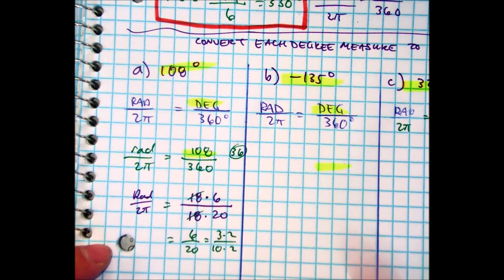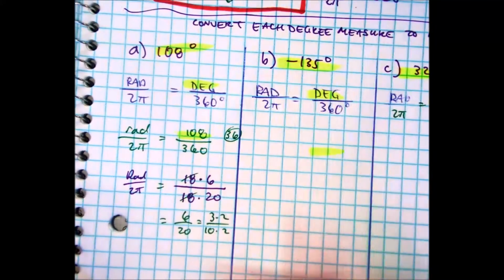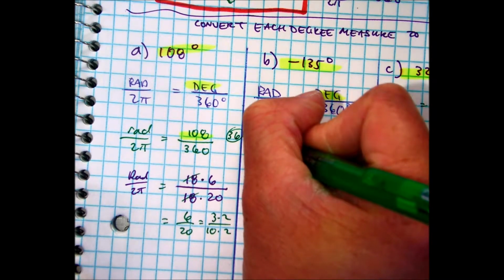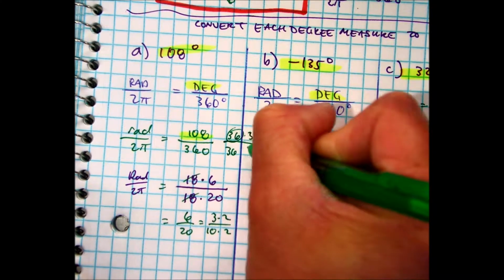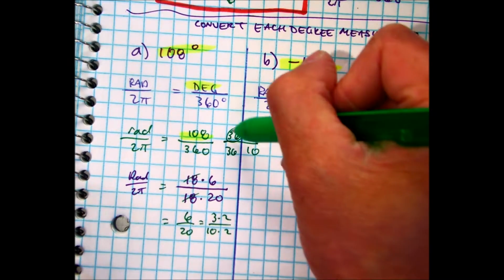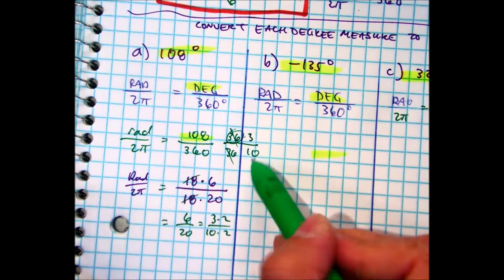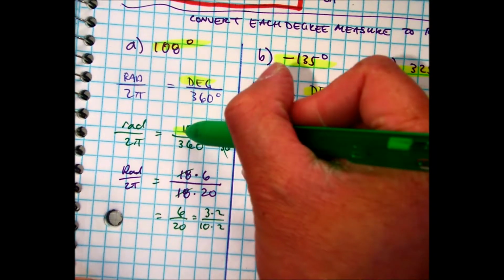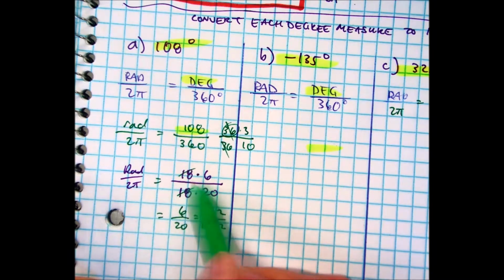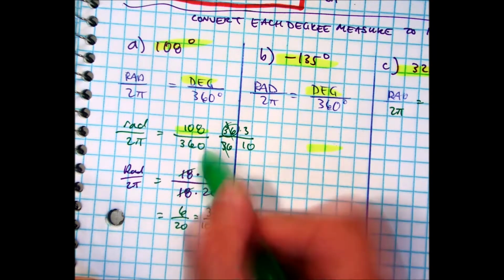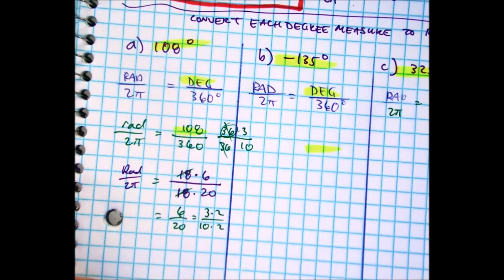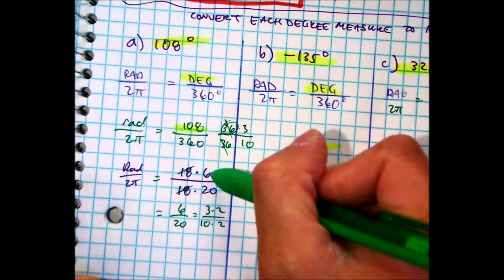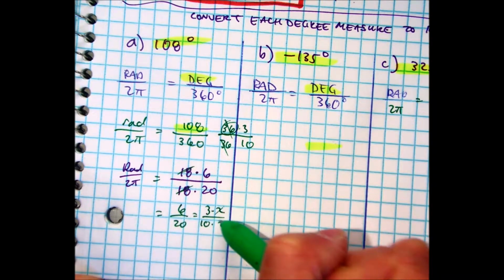Did you guys see what I did? 108, let's just say that the GCF is 36. 36 times 3, and 36 times 10. That was the best one. Why? Because you can just cancel the 36. The answer is 3/10. Let's just say you didn't get it the first time. Well, if I take whatever number you found, 18 times 6 and 18 times 20, and cancel these, I just have to reduce another fraction, which is okay. It's just more work. 6 over 20 can be reduced to 3 over 10.